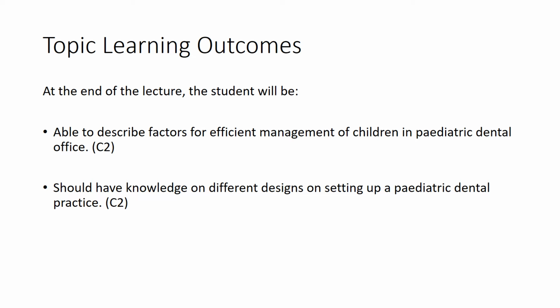At the end of the lecture, you will be able to describe factors for efficient management of children in a pediatric dental office. Basically, you'll understand how the office setting influences the child's behavior, and then we need good behavior. So that means our setup of the office should be good, and therefore we must understand what the different factors are which can influence it. Then we should also have sufficient knowledge on different designs for setting up a pediatric dental practice, how well we can design, and what design specifications we probably need to use. Okay, so let's get started.